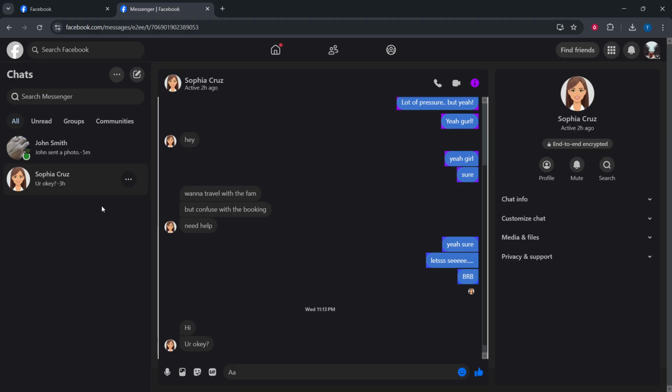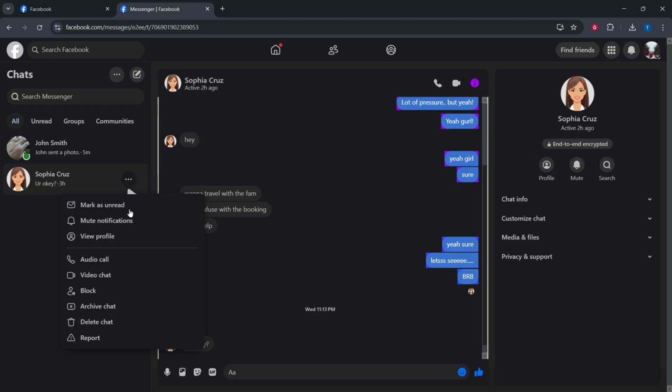On both mobile and desktop, marking a conversation as unread is a quick way to keep your inbox tidy and make sure you don't forget to reply. Remember, this is a personal reminder tool. It won't change what the other person sees. If you rely on this regularly, consider checking your chat list for bold conversations at the start or end of your day to stay on top of follow-ups.